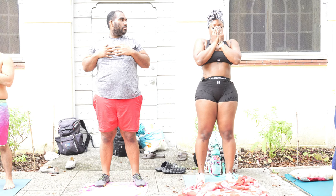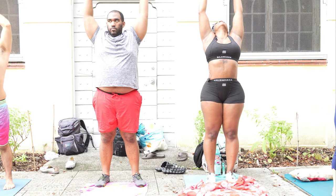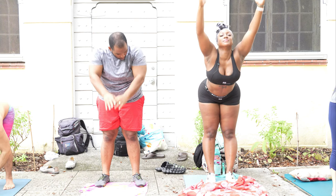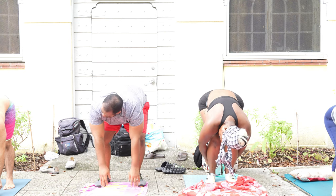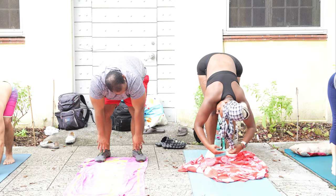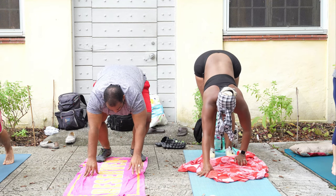Good. Inhale, we'll take our first vinyasa. Stretch and lengthen the arms up. Exhale, uttanasana, forward fold. Dive over your legs, bend your knees. Inhale, flat back, halfway lift. Exhale, forward fold. Look forward, crawl your way out to a plank pose.